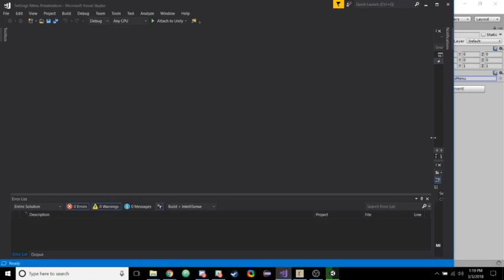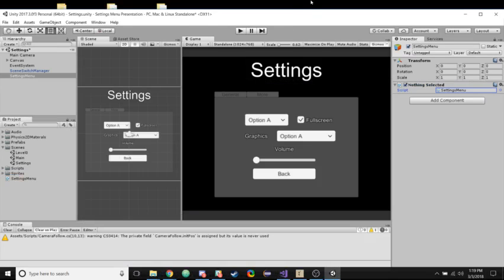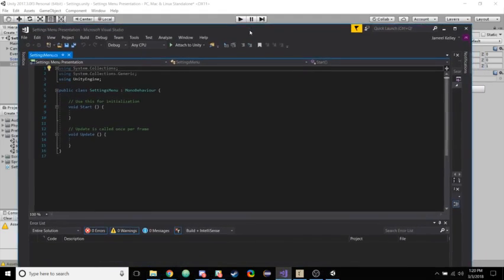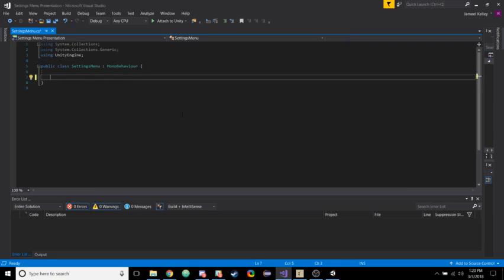So the first thing that we'll be setting up with the pre-made window already is hooking up the volume slider right here, so that we actually get dynamic volume when we drag that slider. If you jump back into Visual Studio, I don't believe you need start or update, so delete those.